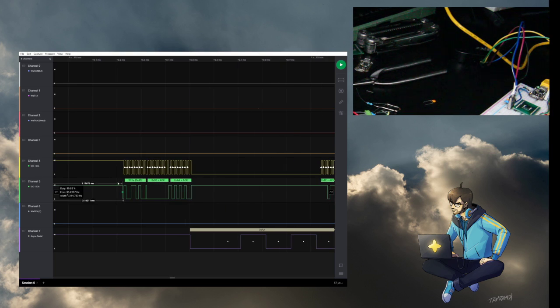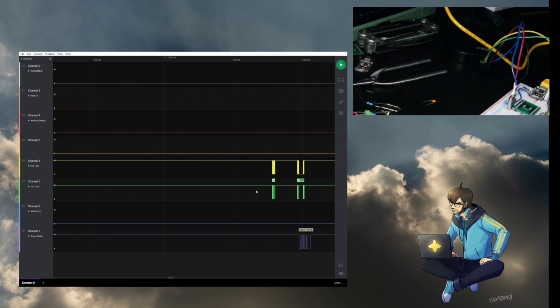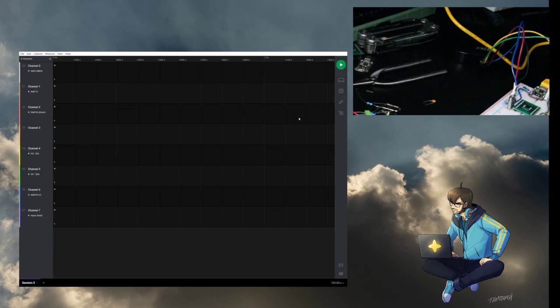Right, to 40. ACK. No data. And then it's writing that. What is the ACK? Okay, that's interesting. Let me try again.